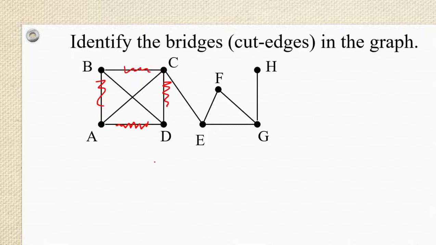And so none of these can be bridges because they're part of that loop. So if you remove any one of them, we still have the remaining edges to connect them. The same thing for this triangle, A, B, D. So B, D is part of that triangle, and A, C, D is a triangle, and this edge is part of that triangle.